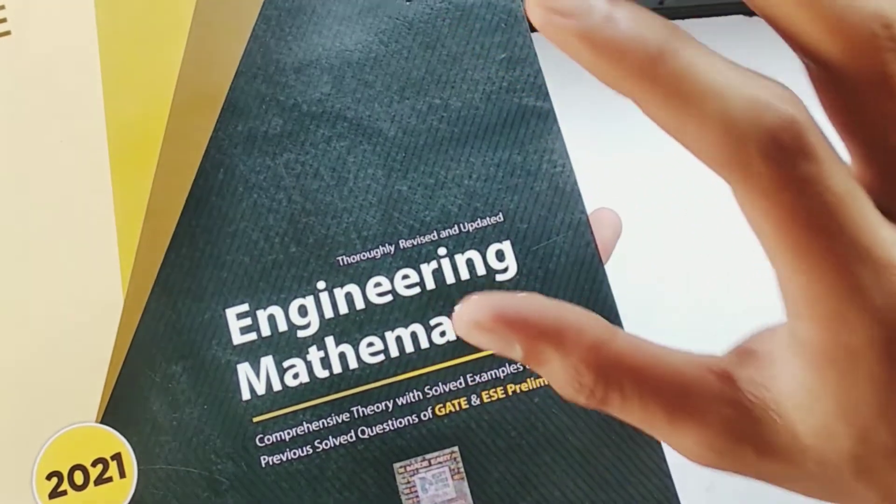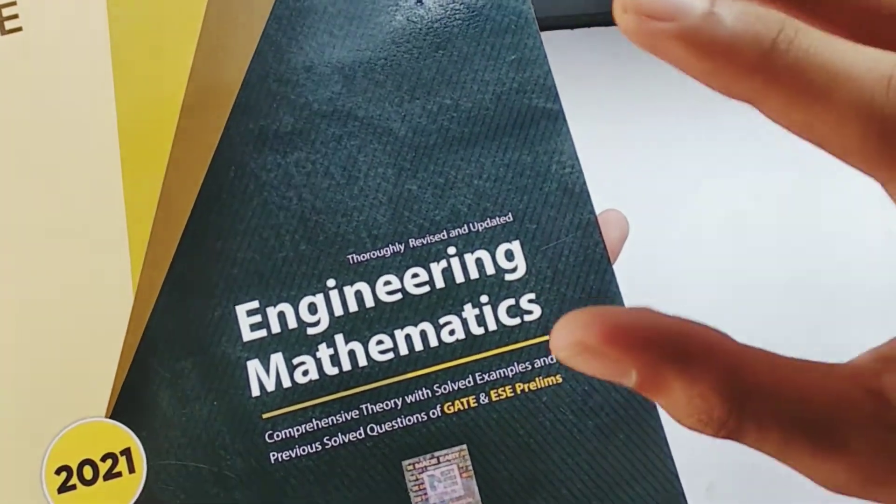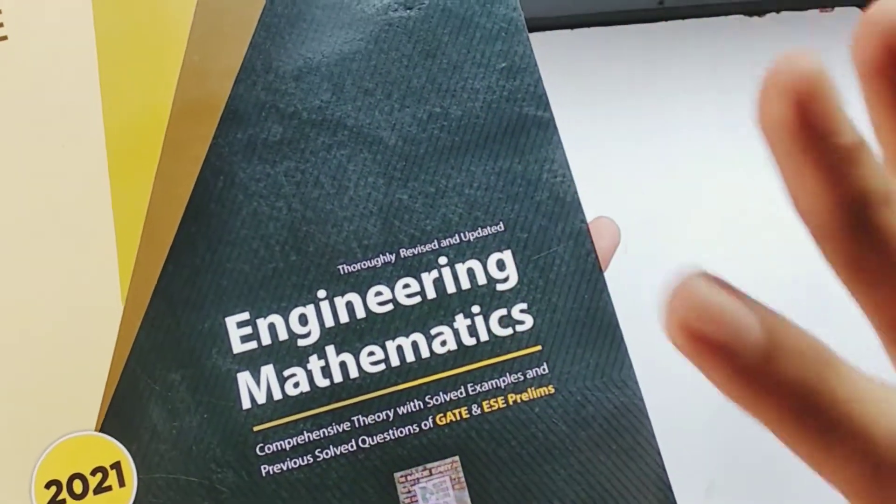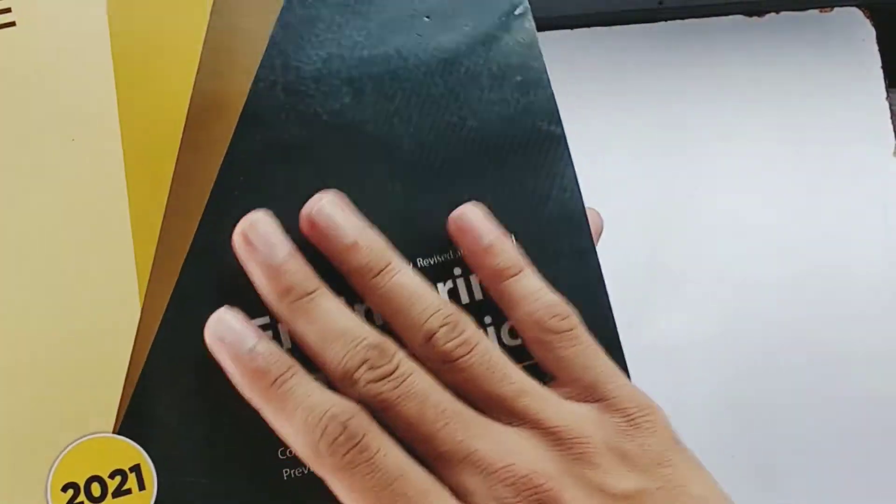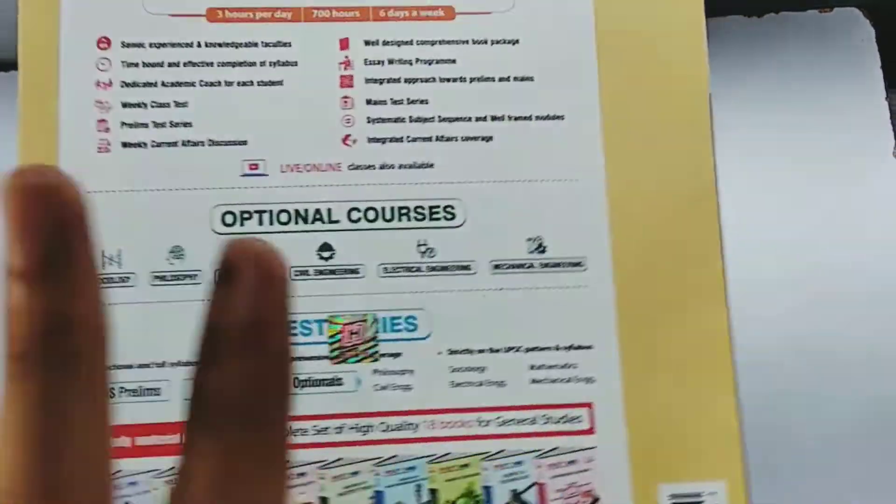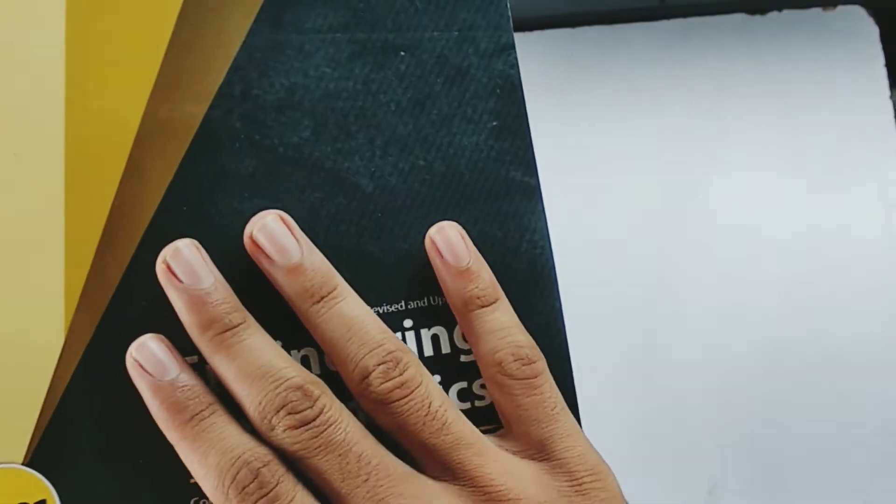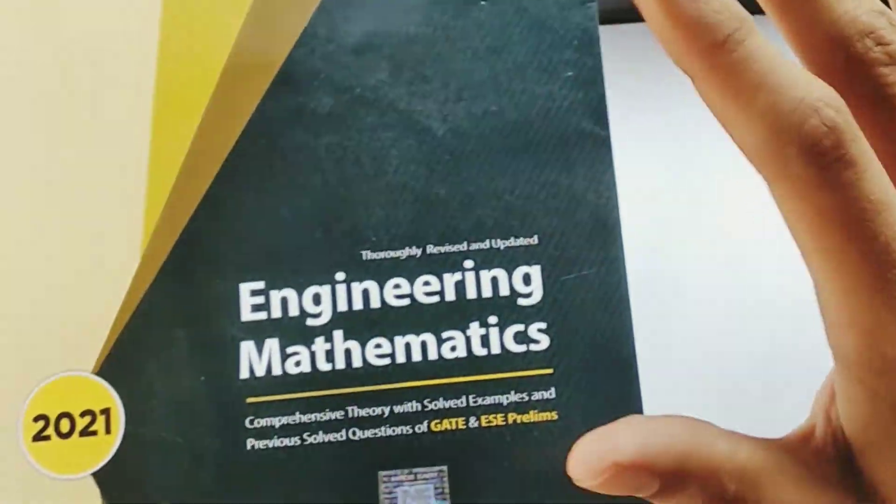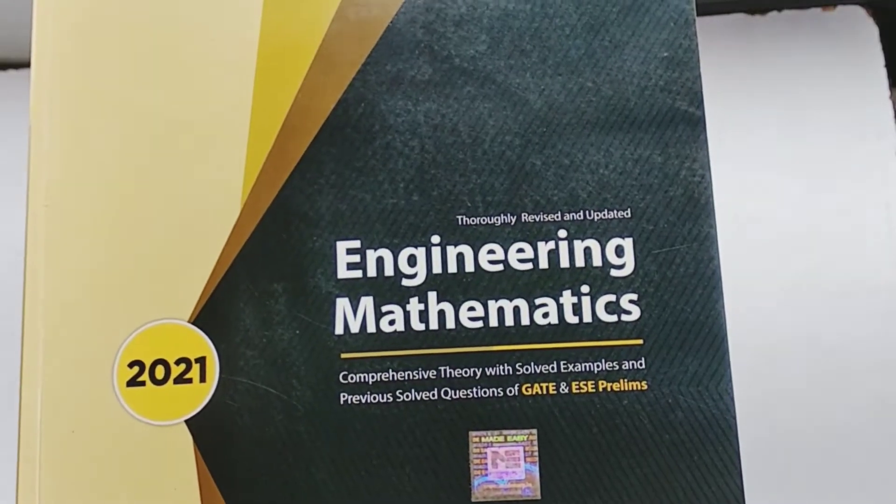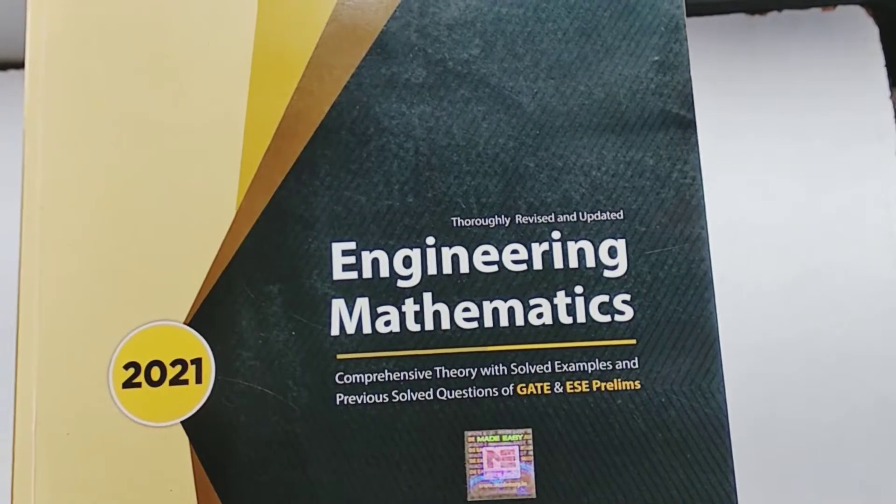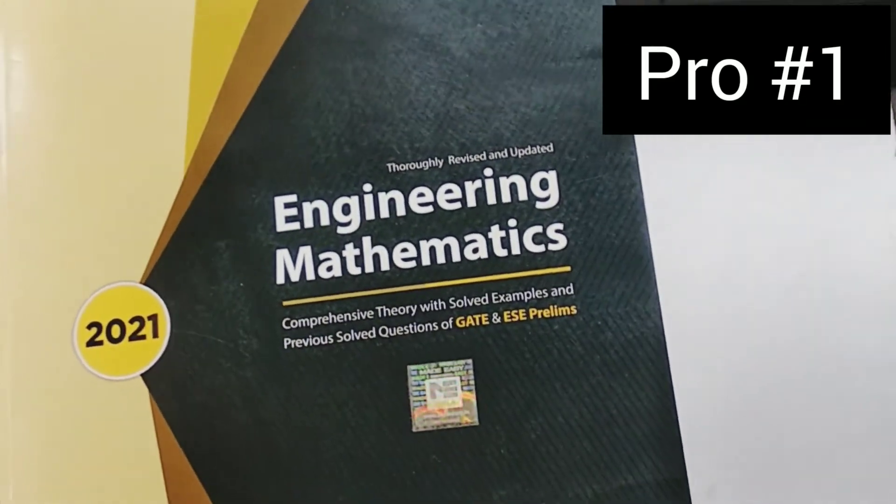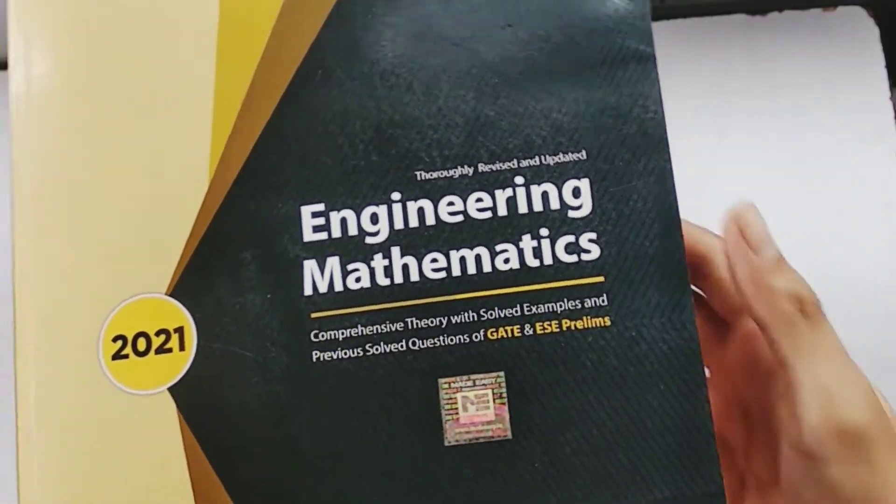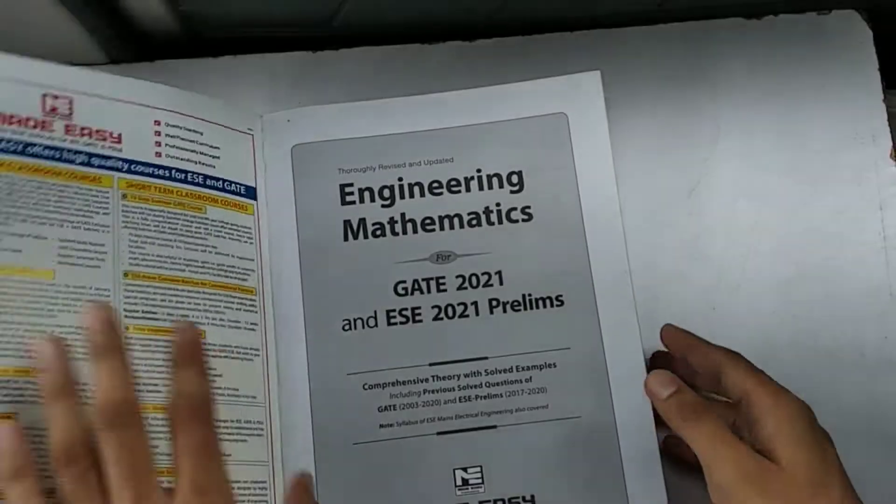It doesn't make any difference - the solutions and concepts everything remains the same. But today, since I have the Made Easy book, I will be concentrating on this book. This book includes the syllabus of all the branches. You can sell this book to other branch people or your other branch juniors as well. It's not like your core subject books.